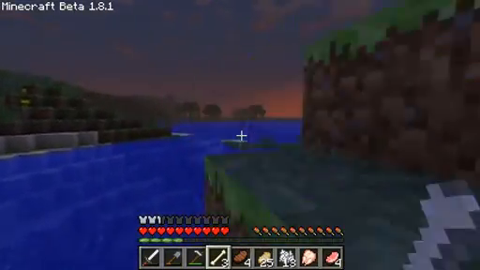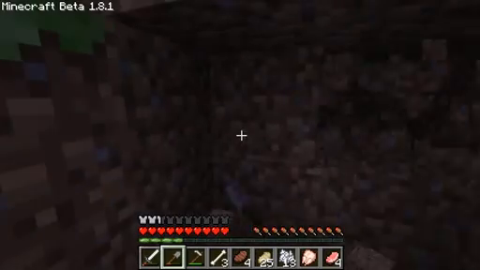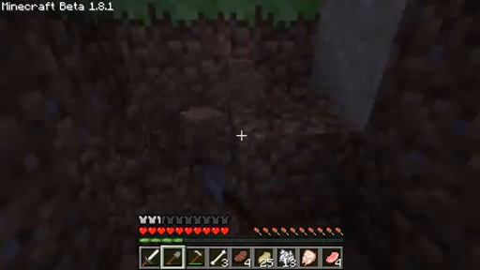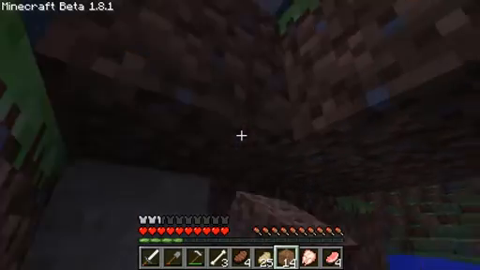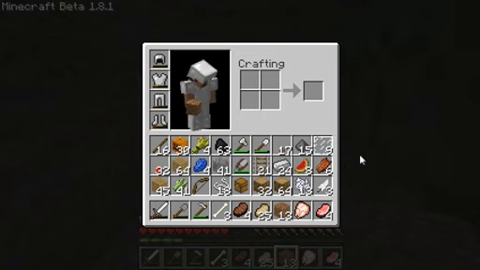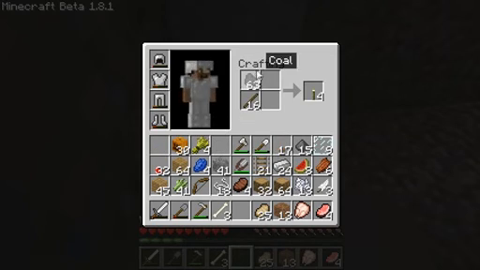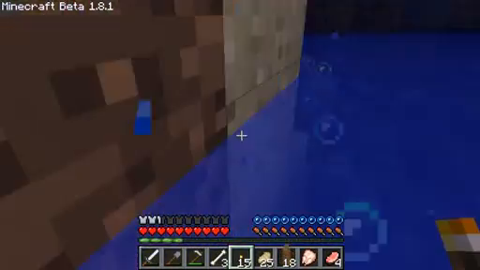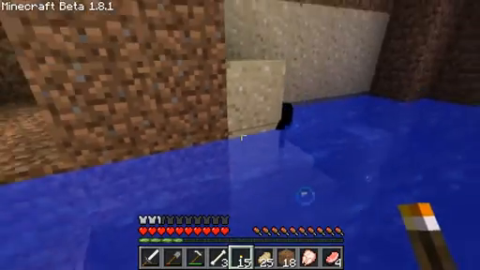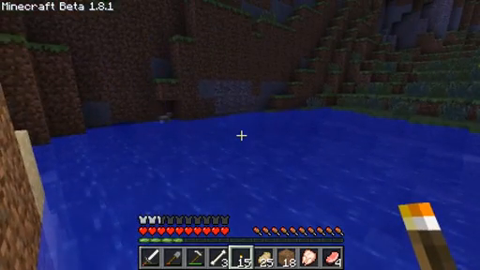Okay, let's get into the mountain here. Light in here, I have no torches for some reason. Stupid puppy, come here. Come here. You make me die, it's your fault. Oh my god.